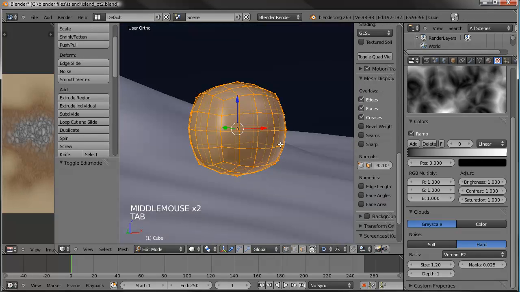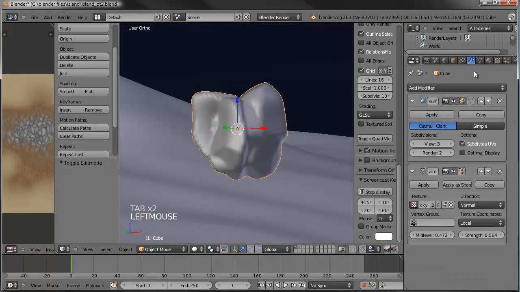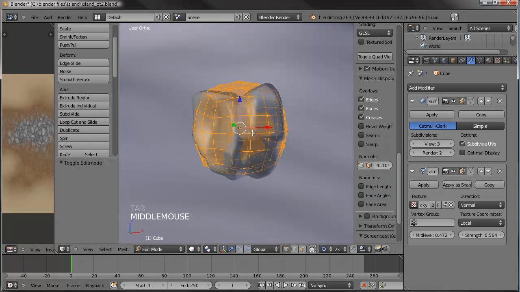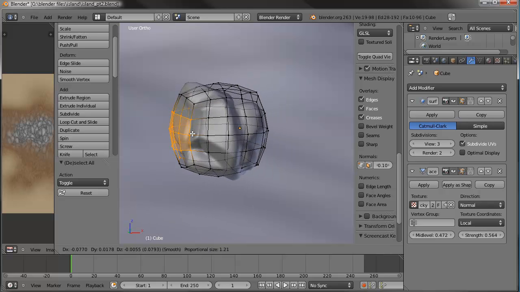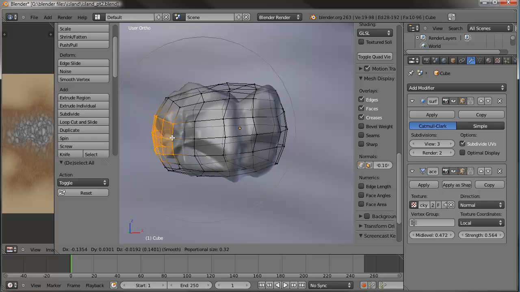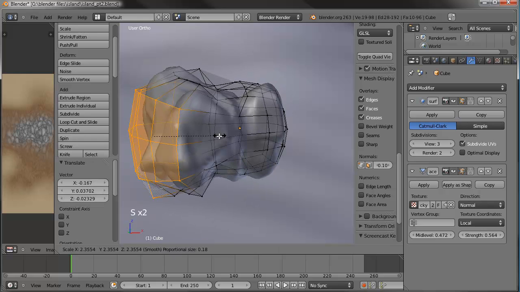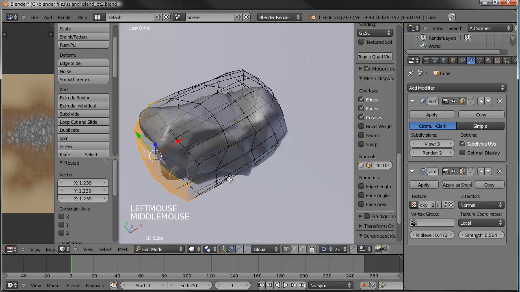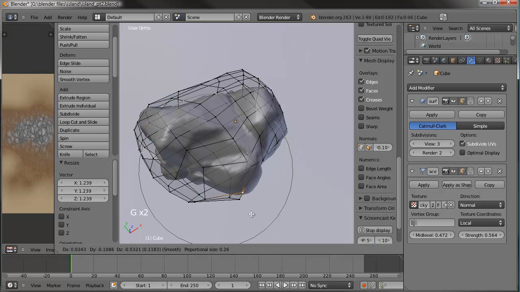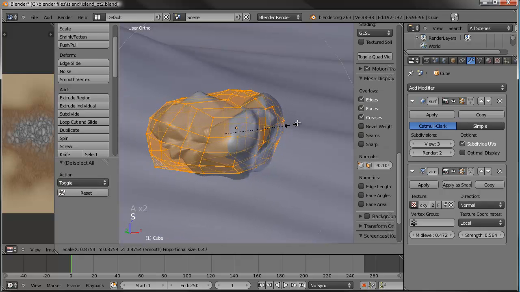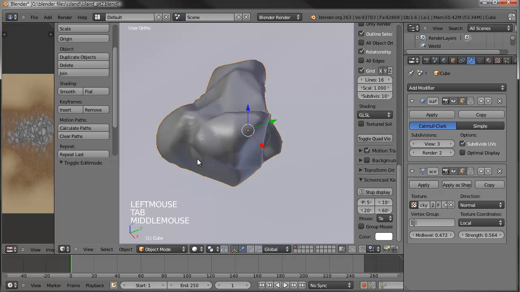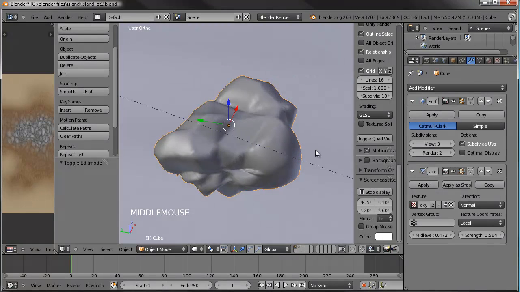And then if you Tab into edit mode, actually let's go back to our modifiers, and turn on this little guy right here, use modifier while in edit mode. So if we Tab into edit mode, you can see that it's still taking effect, and if we move part of it, we have our proportional editing still turned on. So we can scale this up, and the displacement just grows along with it. It doesn't remap itself at all. It just grows along with the shape that you're building. So, okay, this will work as a first rock.